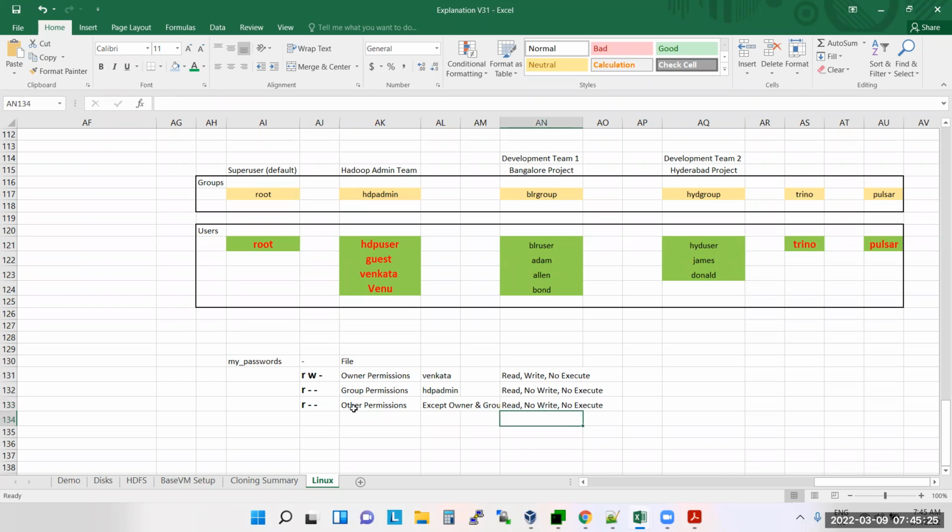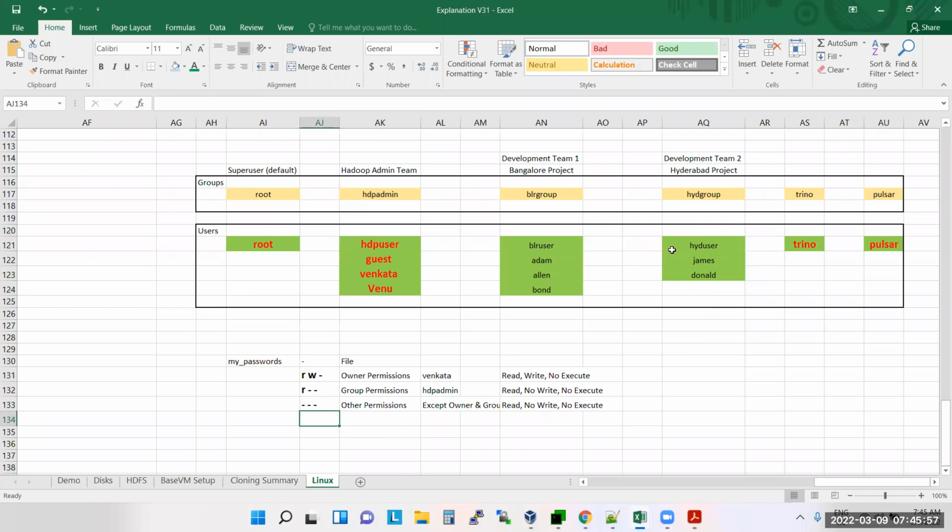So now I want to restrict James from seeing this data. Then what do I need to do? Except these people, nobody else should see, because these are my team people. My team people can see my file, but not others. So remove the permission for others. It means if I make it like this, 0, what will happen?